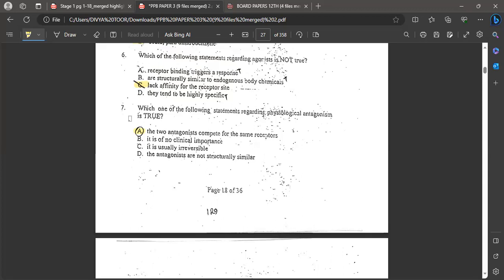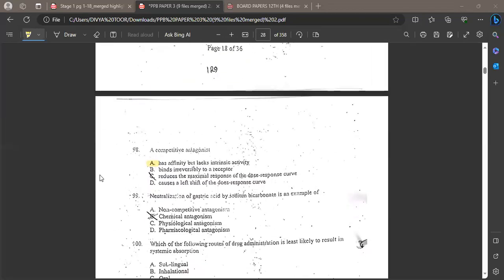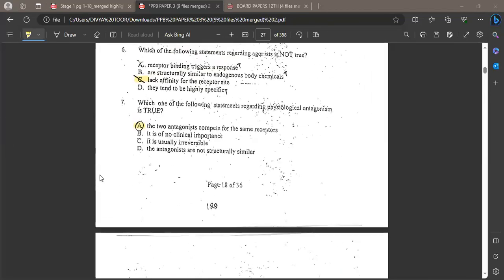So do they compete for the same receptor? Because me, with this, I'd now go with they are not structurally similar. Just from Google, physiologic antagonism is whereby one is doing, for example, insulin is lowering blood sugar, glucagon is raising it, but they don't act on the same exact receptor per se. I don't know if anyone else is finding something different.